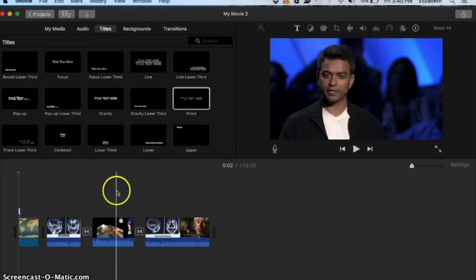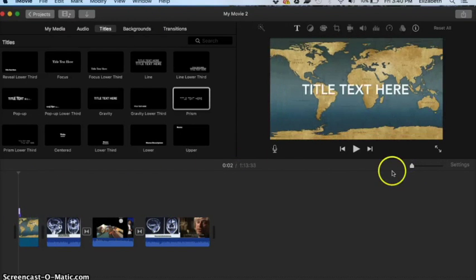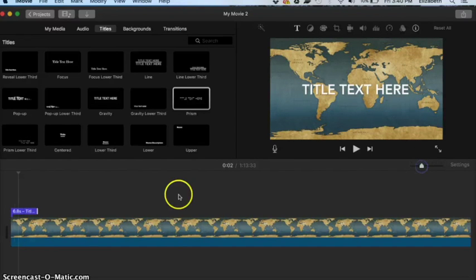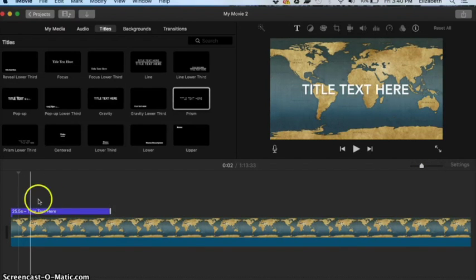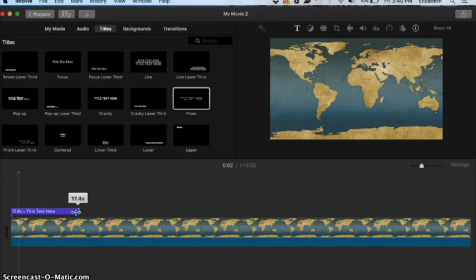So that's really important also, is you want to make sure that the text is on the screen long enough for someone to be able to read it and understand what they've read. So again, you want to make sure it's on the screen for at least 30 seconds at the maximum, and then 10 seconds at the minimum.